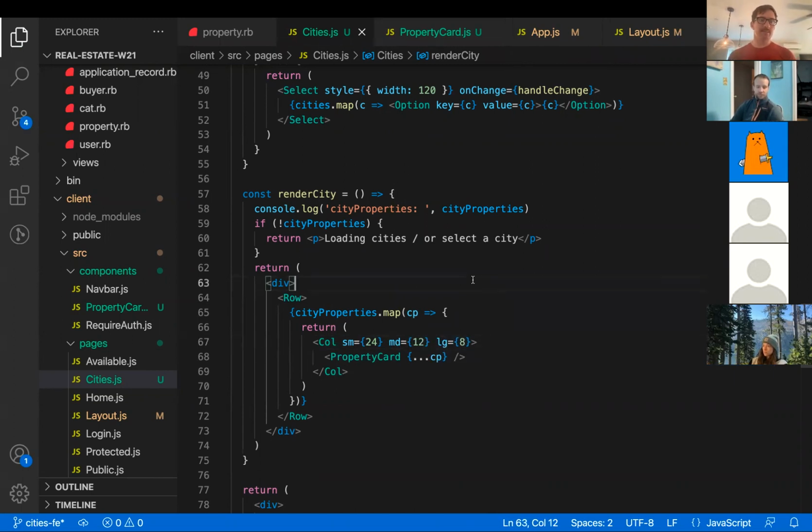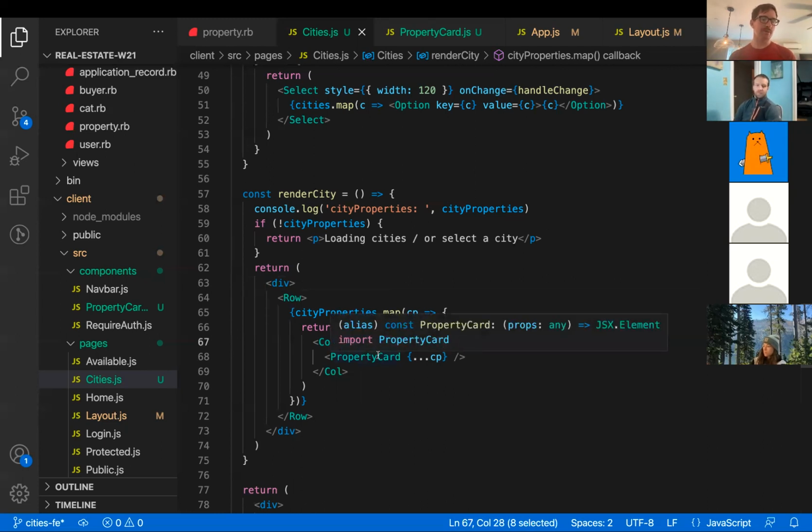but it shows you what you can do with Ant Design. For my columns, I can make it responsive. If my screen size is small, take up the full width. If it's medium, take up half the width. If it's large, take up a third of the width. That's 24 out of 24 if it's small, 12 out of 24 if it's medium, 8 out of 24 if it's large. Now, the card component itself has a fixed width, so it's not going to stretch by default.